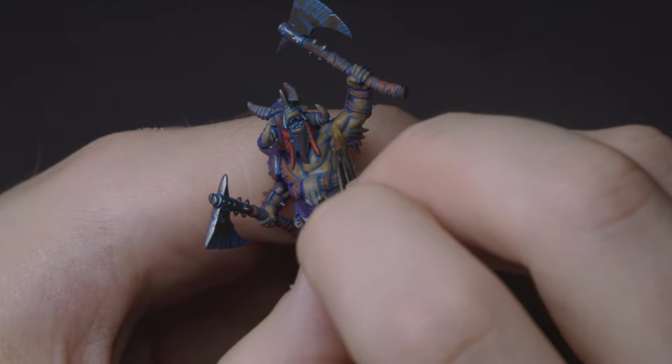In recent times, I've been playing with adding textures, little scratches and the like. There was one mini I did where I used stippling on her skin, and I was super happy with how that turned out. So today, we're going full stipple. I start with the skin.